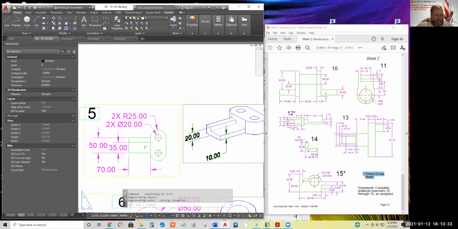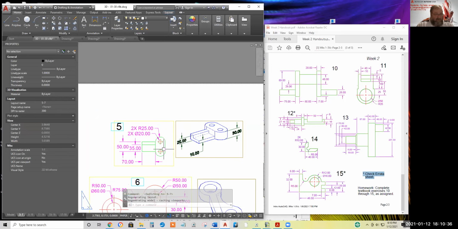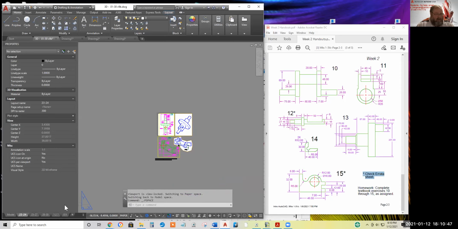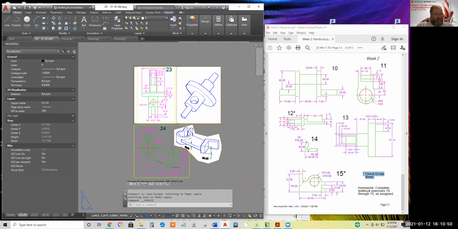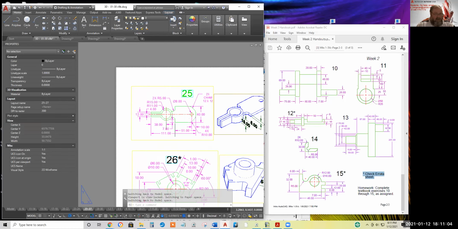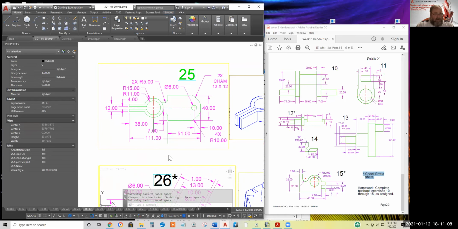Let's see, here's number 5. Another one is 24. I don't know what happened with the white background, but this is number 24, this green thing here. 25 is this guy. Now, why is that green instead of black? Always something. And 31. There it is.